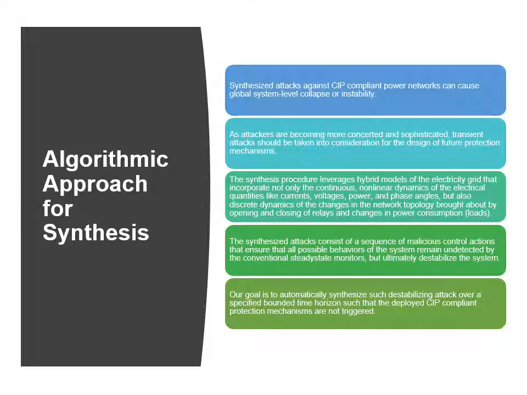The synthesized attacks consist of a sequence of malicious control actions. They ensure that the behavior of the system remains undetected by the conventional steady state monitors, but ultimately destabilize the system. Whatever changes or attacks are targeted at a system go unnoticed by the steady state monitors. Our goal is to automatically synthesize such a destabilizing attack over a specified bounded time horizon, such that it happens within a time frame in which the protection monitors or mechanisms are not triggered.